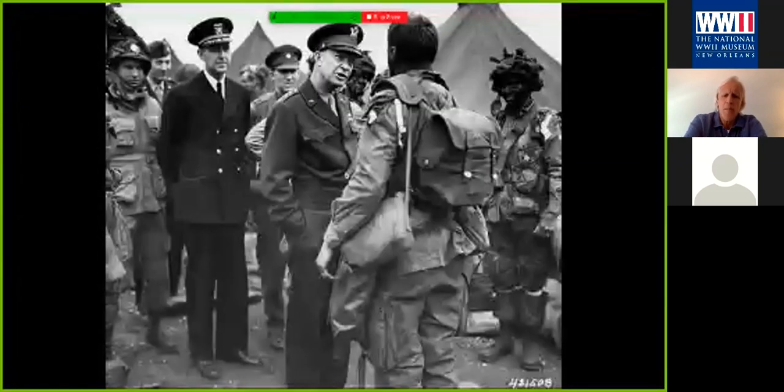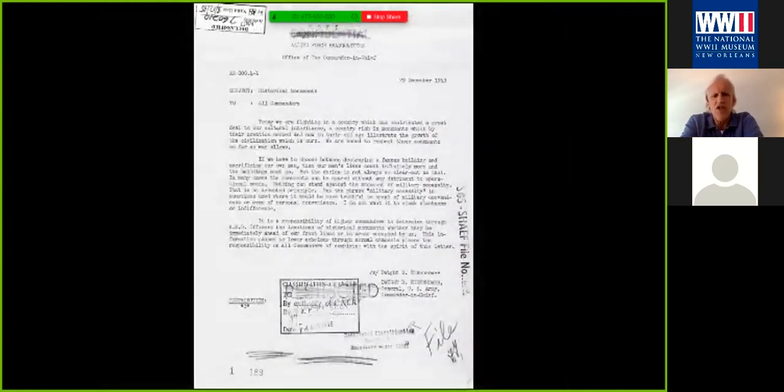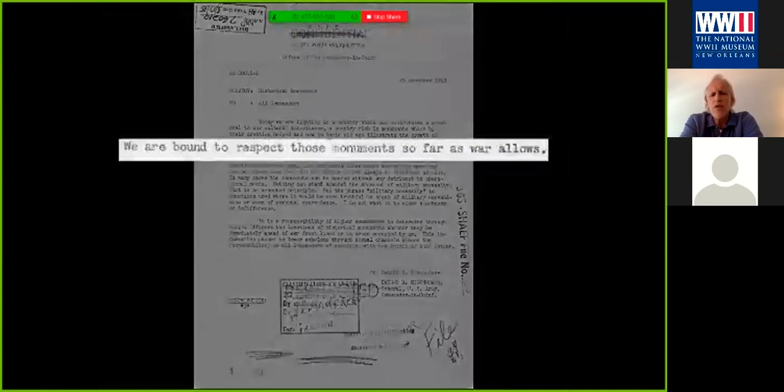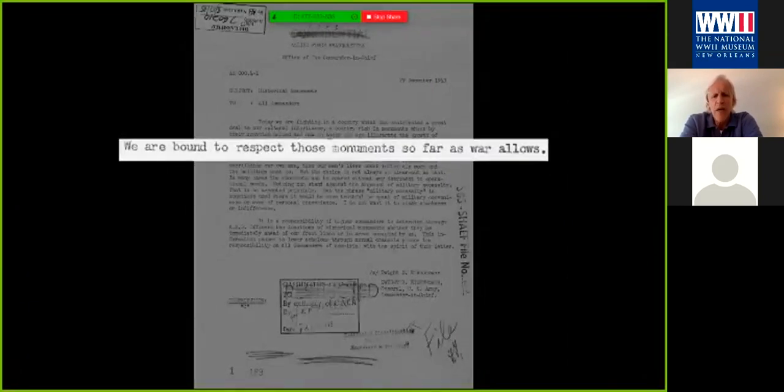In Northern Europe, as General Eisenhower and his forces moved from Italy to England to prepare for the Normandy landings in June 1944, they took with them all the experiences of Italy, and some, of course, were mistakes that were made. General Eisenhower had issued an historic order in December 1943 in Italy, shortly before leaving, saying that it was a responsibility not just of his commanders, but all troops to respect cultural treasures as much as war allowed. He went on to say, if it came down to the lives of his men or an object, obviously the lives of his men counted more.